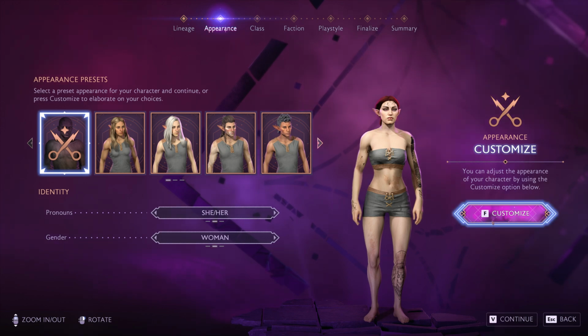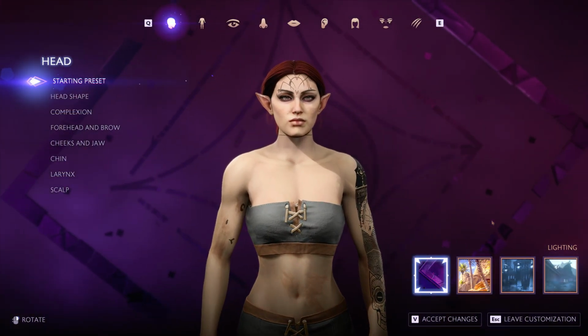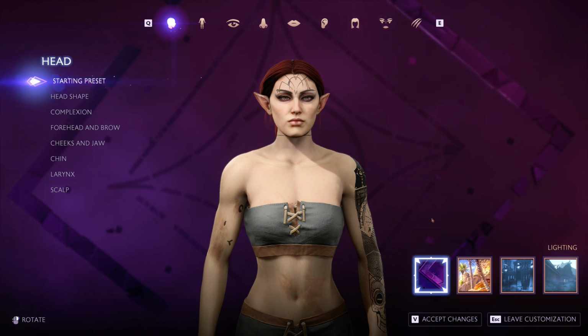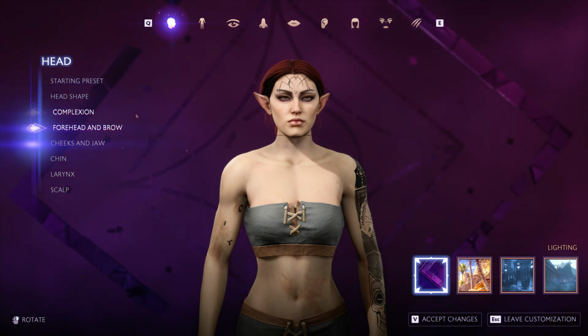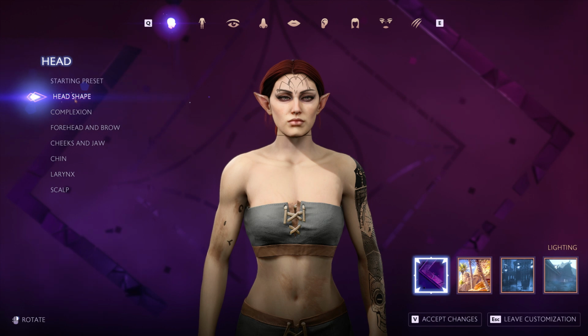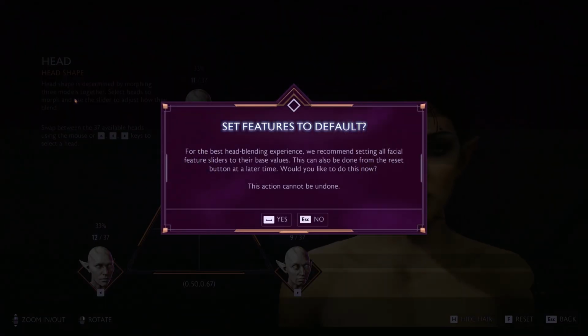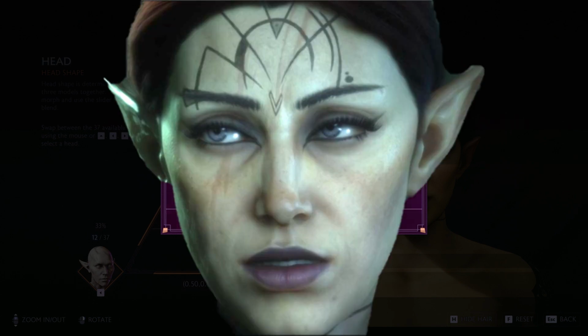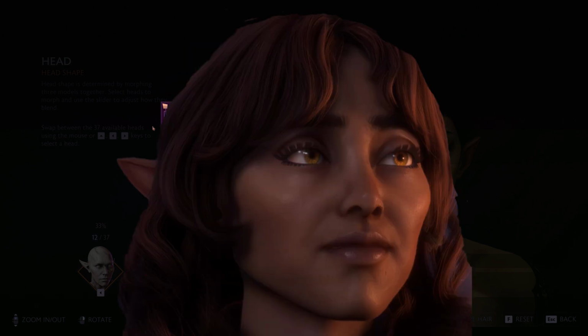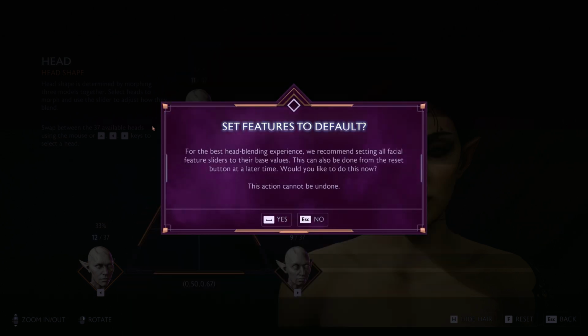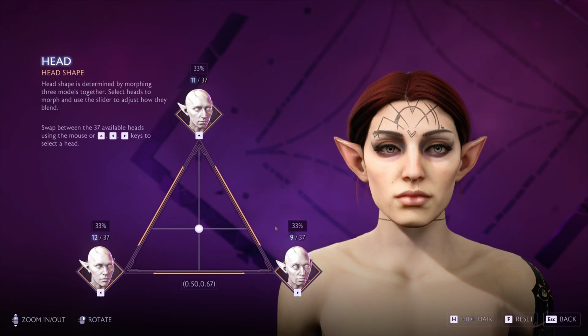One major thing I've noticed being missed is the head shape section. Here you can select 3 different head morphs to make up the shape of your Rook's unique head. These selections make a huge difference and often are the cause of certain features that can't be changed with the sliders, like nasolabial folds, eye and cheek shape, and the skin around the mouth. This window that pops up is asking to change the sliders to base value. I highly recommend doing this as it will show the head morphs as they are intended to look.